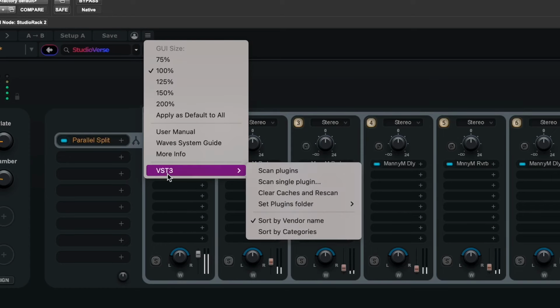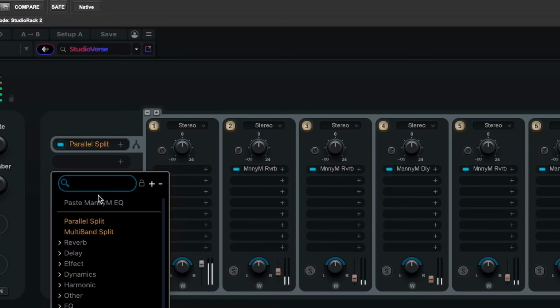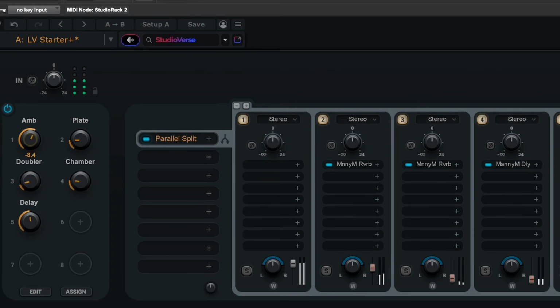I've been a huge fan of the Wave Studio Rack ever since it came out, but now that you can use VST3 plugins from any third-party developer, it really opens up a whole new thing. I love how you have the ability to use the parallel and the frequency split, and then you have the 8 different knobs, which you can assign to the plugins or assign to the volume of what is going to the plugins, and that's how I've been using it as of late.